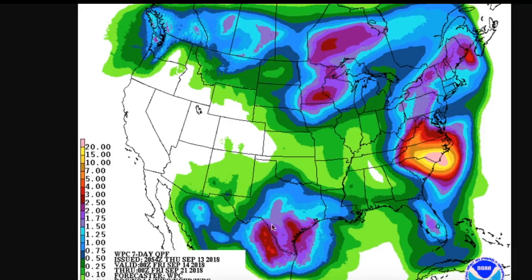Even though the rainfall totals predicted have been lowered since the storm isn't actually developing into a full-fledged tropical cyclone, we can still see some isolated rainfall totals of four, potentially five inches of rain across southern Texas. In general, expect rainfall totals between two and three inches across the area from the Austin–San Antonio area southward across the Coastal Bend — Corpus Christi, down towards Brownsville, over towards Eagle Pass, Del Rio, and Laredo. This general portion of Texas is likely to see quite a bit of rain, and potentially even more from another upper-level disturbance.